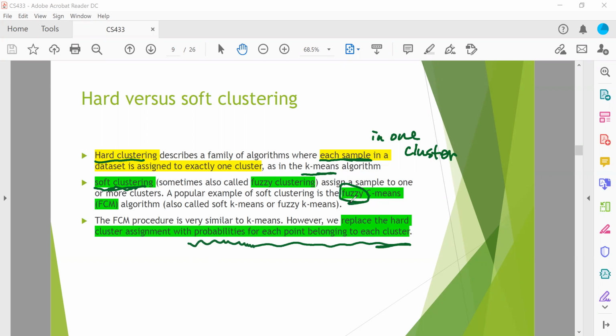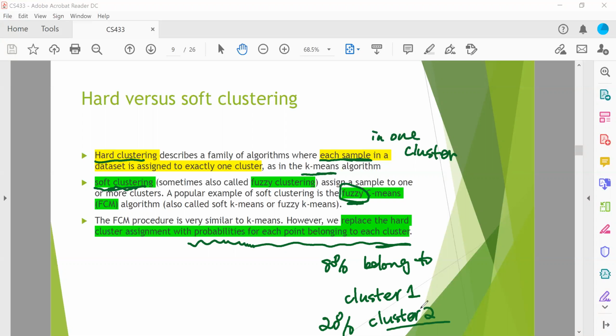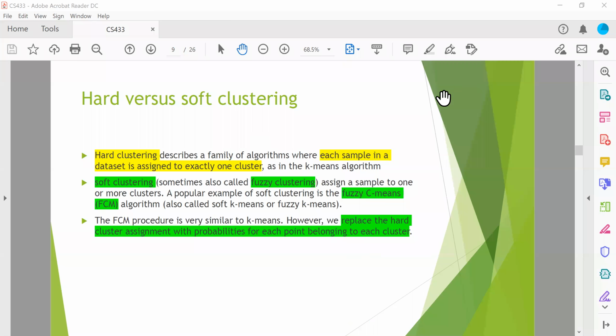So it has maybe 80% belonging to cluster 1 and another 20% belonging to cluster 2. So it's not a definite one. It's a kind of fuzzy. That's why we call it fuzzy clustering or soft clustering. Okay, so that's the idea.